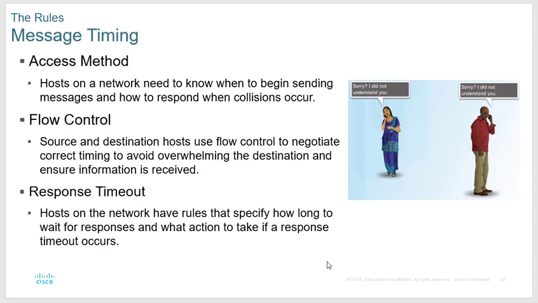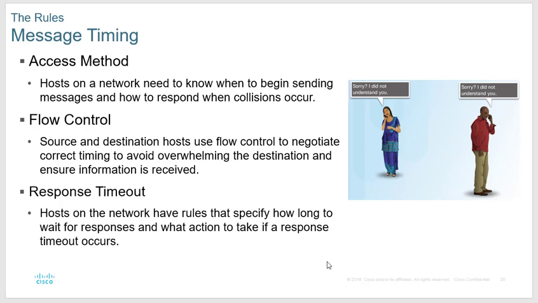All right, other rules might be the timing, who gets to talk first. If I'm dealing with walkie-talkies, whoever holds their button in gets to talk, and the other guy just has to listen and can't talk. But if we're talking with a phone, we can both talk at the same time. So there has to be some method. What happens when two people are talking at the same time? In networking terms, we call that a collision. So packets are coming in and out at the same time, so they collide.